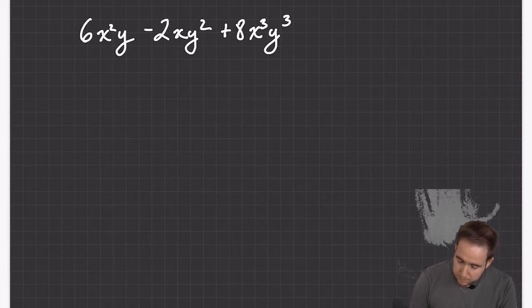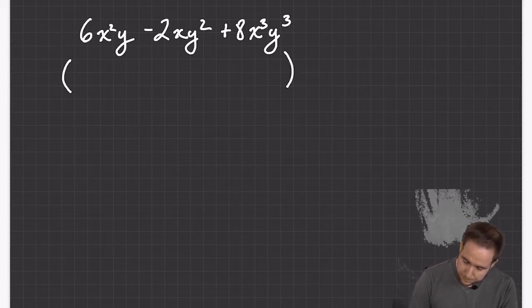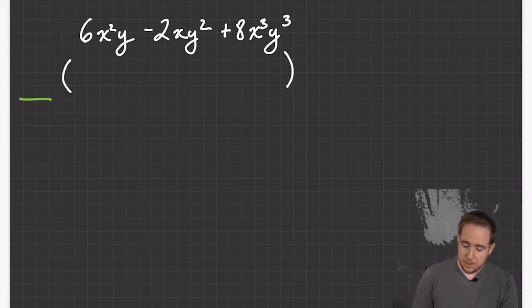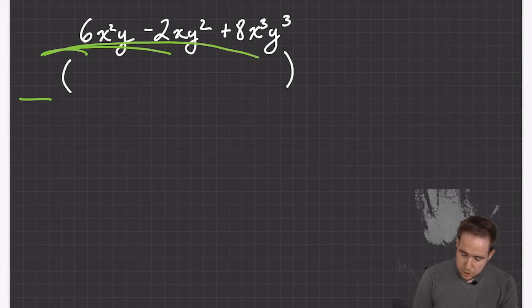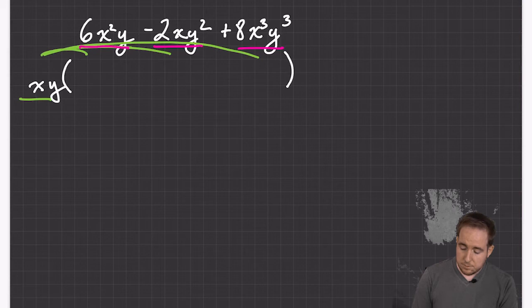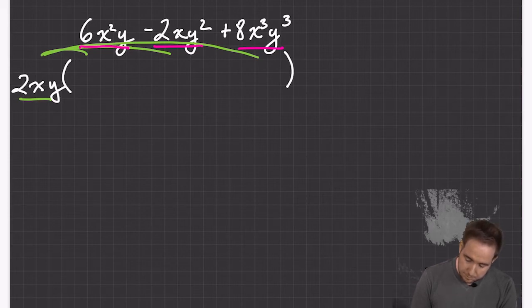And you look. So if I were to put brackets here, what could I put in front? That is, something that could be distributed to all 3 of them and show up in these 3 places. Well, all of them have an x. All of them have a y, and all of them are divisible by 2. Now, what would have to go in each of the 3 places?